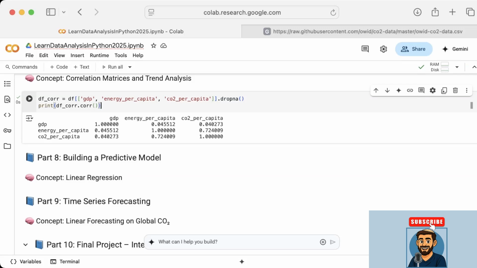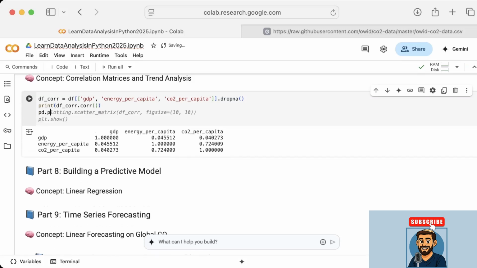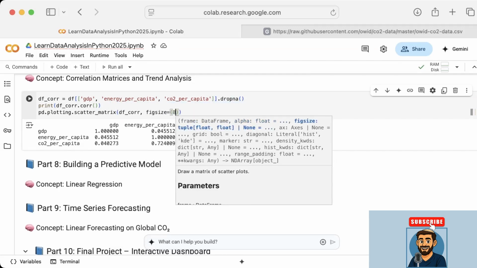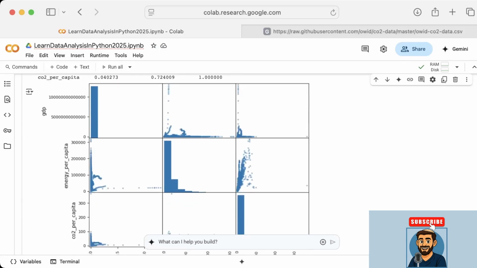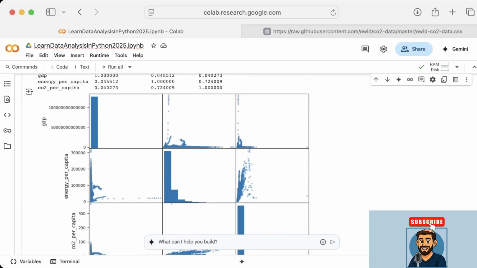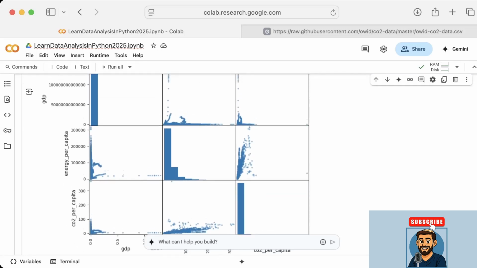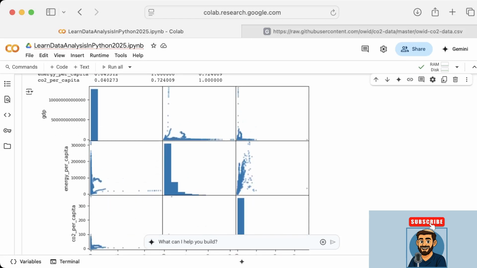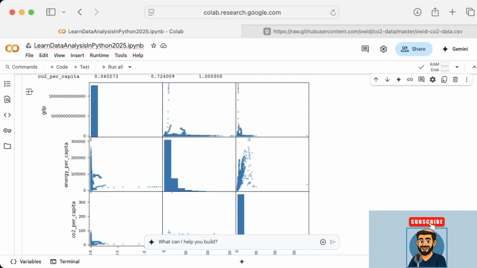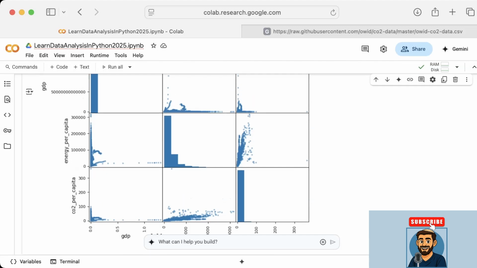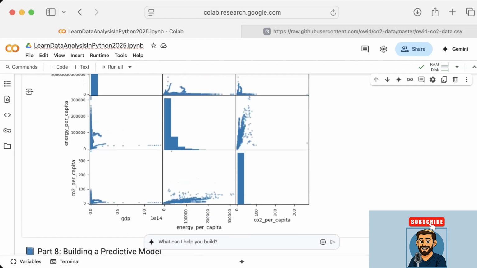So let's actually plot this correlation matrix. We'll use plotting.scatter_matrix on df.corr, make the figure size, let's say, 8x6, and then plt.show. Okay, so here's the correlation matrix. Now it's not like a heat map. A heat map is a little bit different, and I have many videos that demonstrate how to create a heat map. This is showing us a bar plot on the diagonal of the distribution of each variable. And then on the off diagonals, one variable on the y, we said there's a great correlation between CO2 per capita and energy per capita. It was like 0.72. So we see that linear relationship here in the middle grid on the very right.